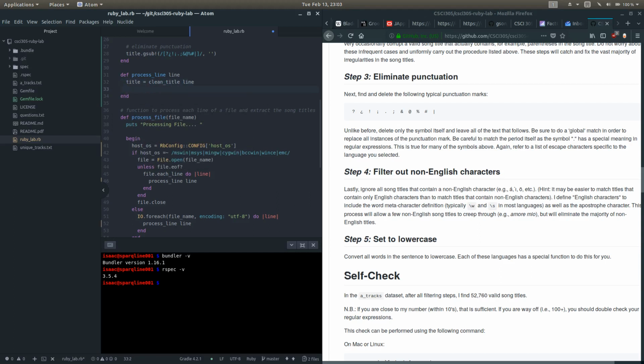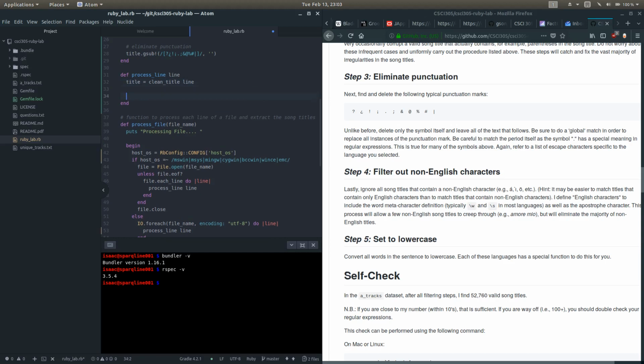And then now we have to do this non-English character stuff. So we say if, so we say unless. Yeah, I'm just going to do if. If not title dot nil, right? Because it could be nil. So if it's not nil and it matches, and then we need a regular expression for the non-English characters.